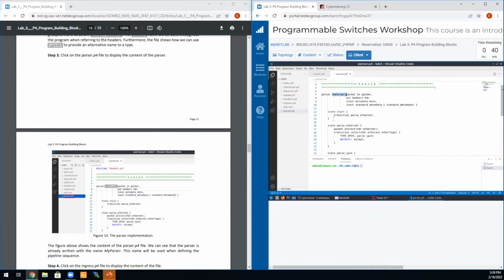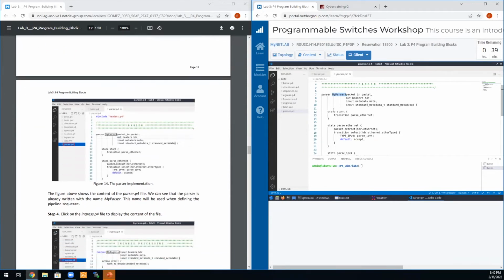The parser, you can think of it as a state machine. It has some states, and we will transition from one state to another. This is how you define how you are doing the actual parsing. The parsers have some standard states. There's one called start, and this is where the actual starting begins. We are transitioning to another state called parse Ethernet unconditionally. So we are saying, as soon as we start here, just go to parse Ethernet, which we are defining here.